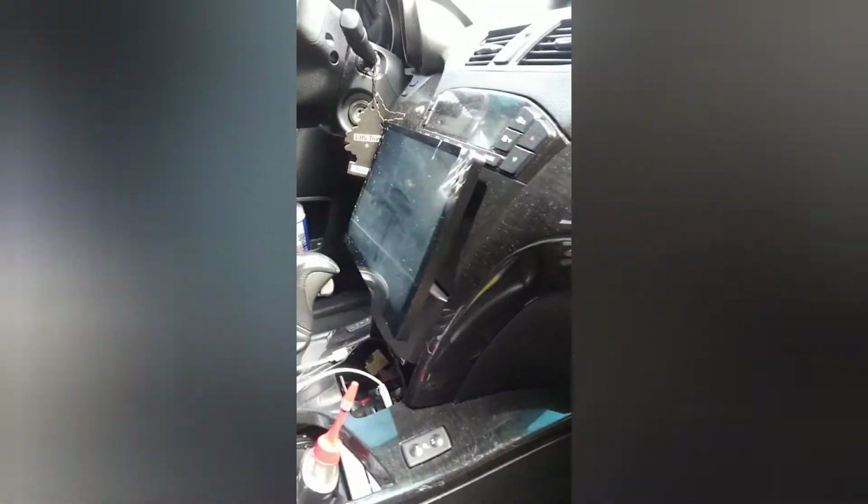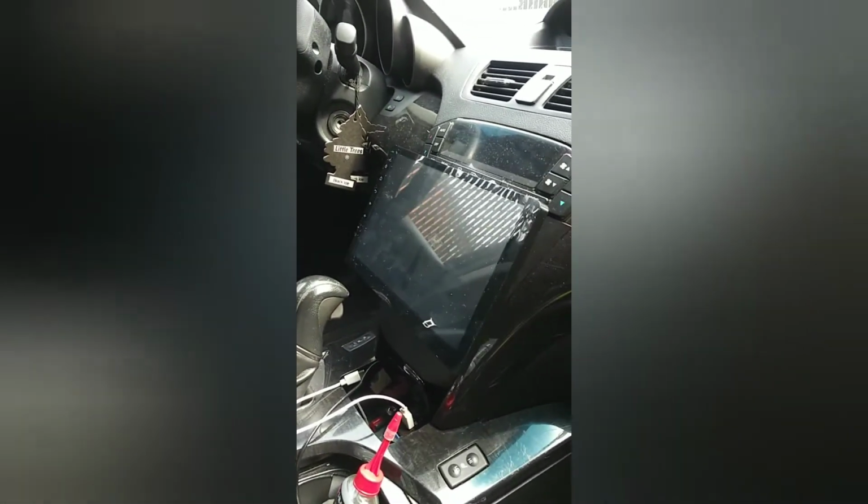Alright, and if you can see, I have put an Eonon 10.1 screen radio here. I like it. It's a pretty good radio. It's better obviously than the stock base one, but it's just the wiring, man. There's a lot of issues with it, and I'm not going to deal with it. I'm running some cables. As you can see, I have my blue cable that gives a signal, and my RCA cables right into the back here. I'm not proud of it. It's not the greatest job in the world, but it works, and it's fine for me.